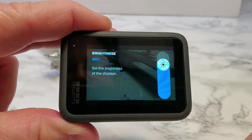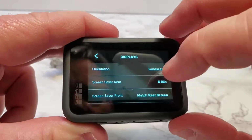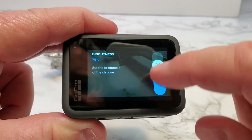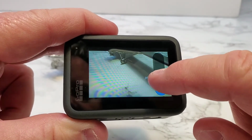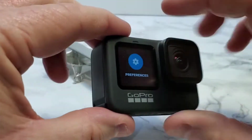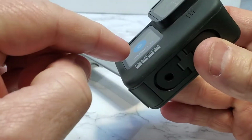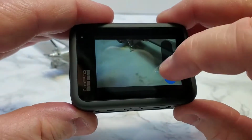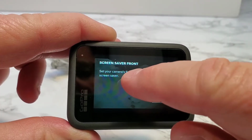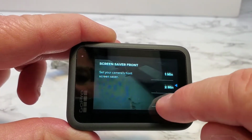We can do brightness. Under this displays, there are some settings that are going to be the same. So this brightness, when I click on it, gives me a wheel. I can turn the brightness down way low. Okay. The brightness on the front turned way down too. So to get the brightness on the front to turn down, you're going to have to turn the brightness down on the back. I think the default's around 80%. So the front screensaver, I can say match the rear or I can give it its own.